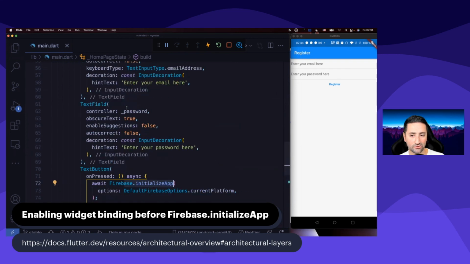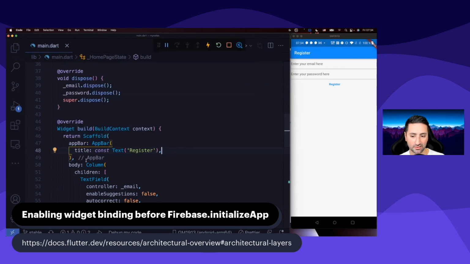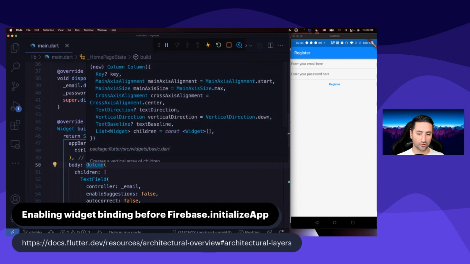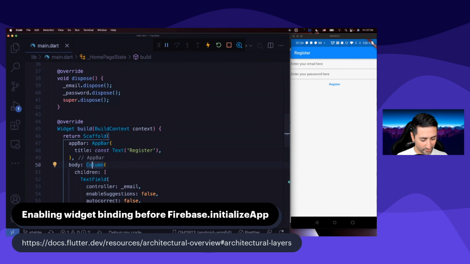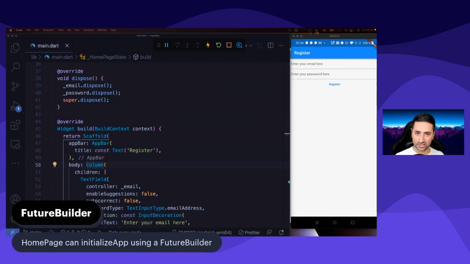Now, what you need to do is tell Flutter to not build this column before it has finished doing that feature. And the way to do that is using Flutter's FutureBuilder widget. FutureBuilder takes a future, it performs the future, and once this future has succeeded or it has failed doing its work, it will give you a callback.